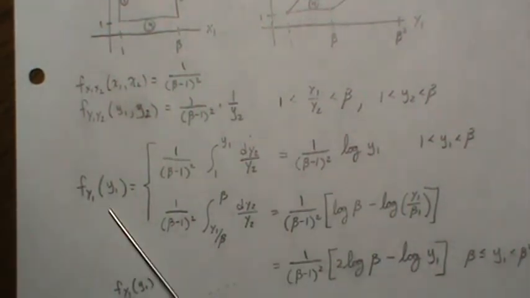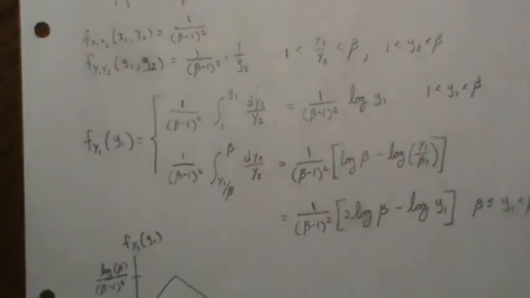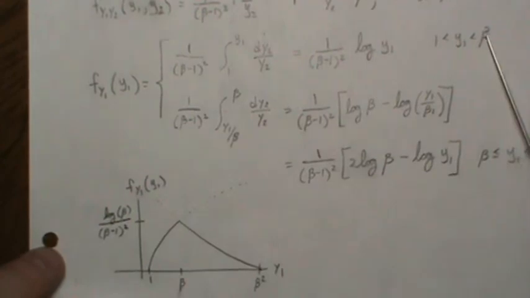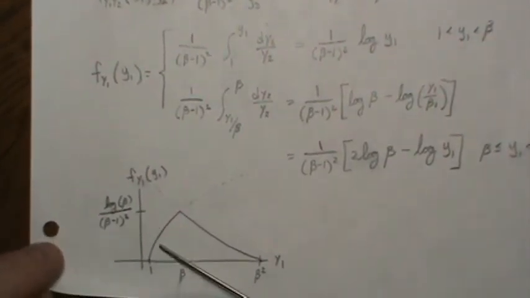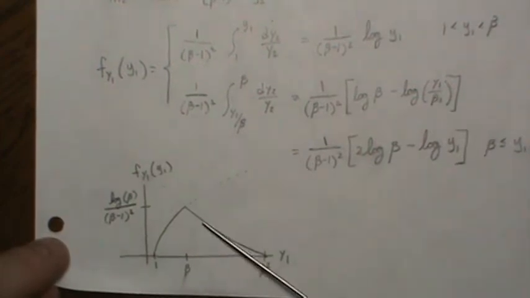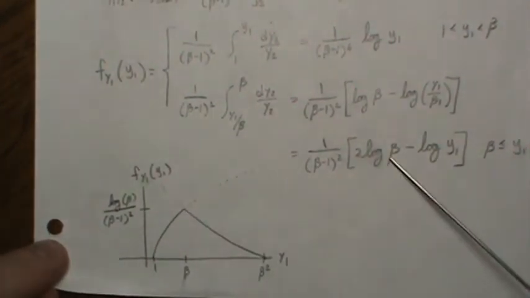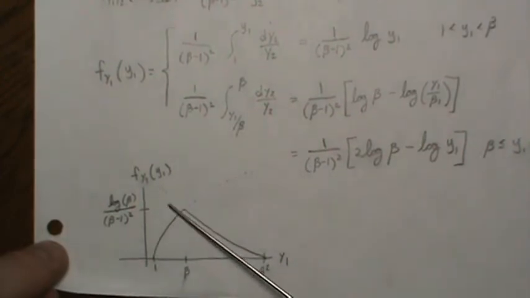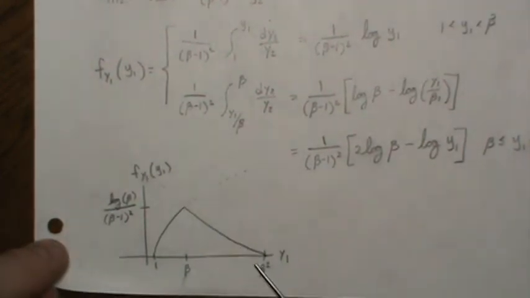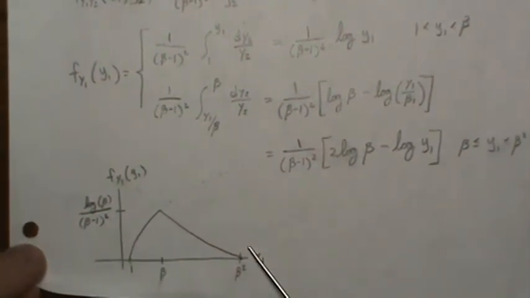It's this between this range and this between this range. To plot it, here this function looks like this, but it's only from 1 to beta, so we have to stop right there. Then this function looks like this and it keeps going up, but we have to stop between beta and beta squared. So this is the graph of the density.